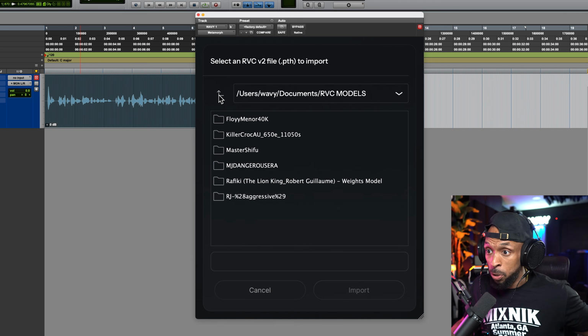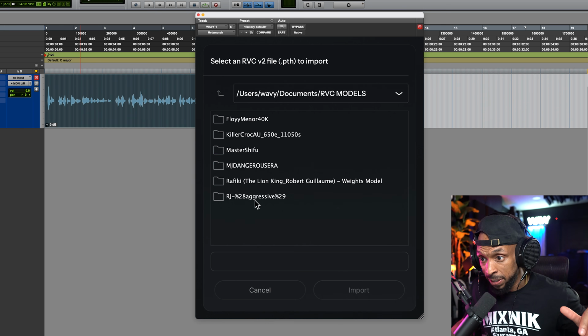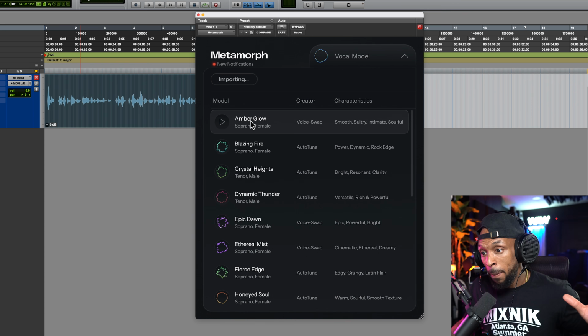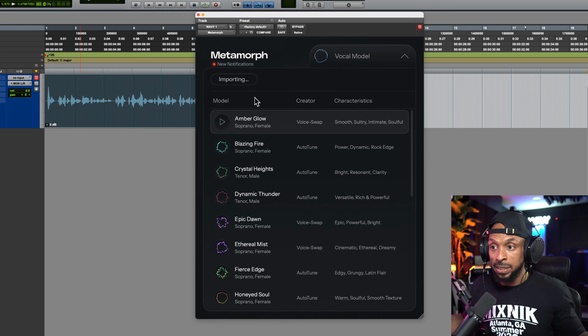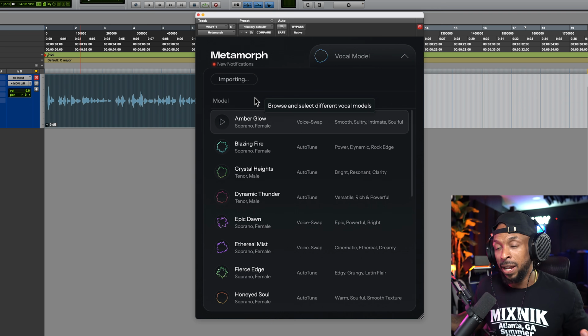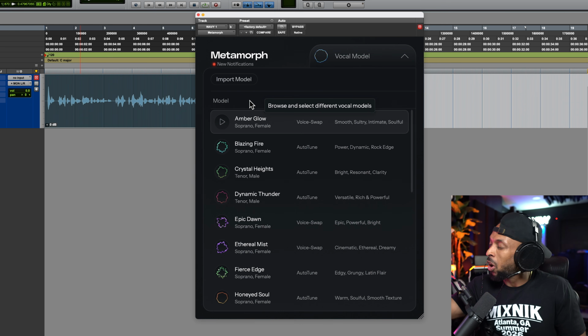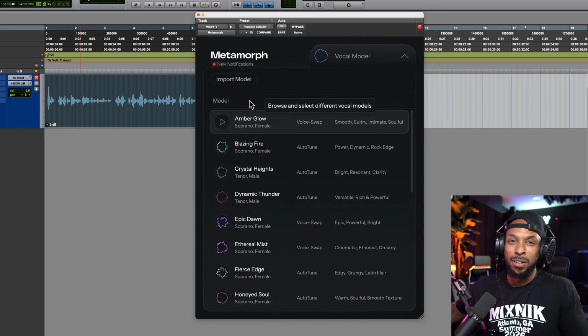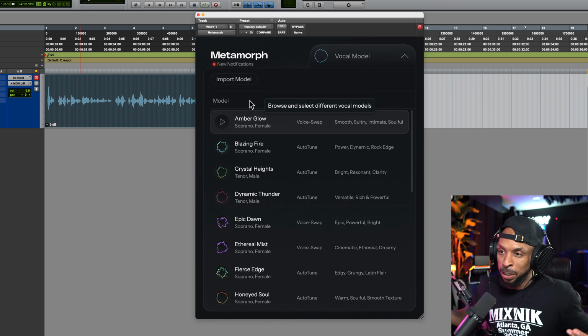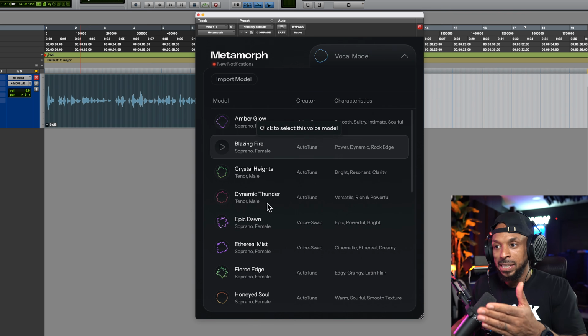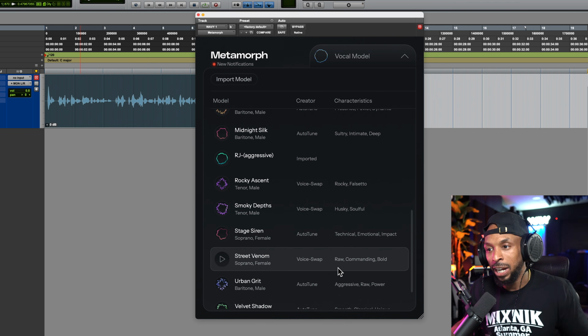And simply, boom, I go to a folder. These are some of the things that I've downloaded. I'll double click one, boom, and then importing is importing. It's going to take a few seconds, but after that imports, I'll be able to use any of these models. And online, man, there are probably thousands of models available already, besides these ones that are in here. And again, you can actually make your own.